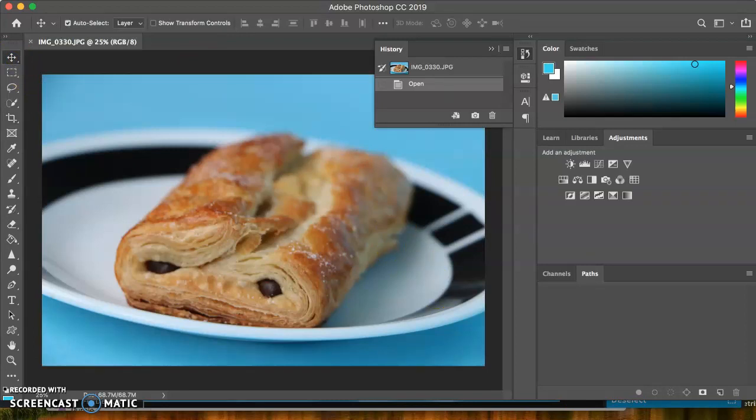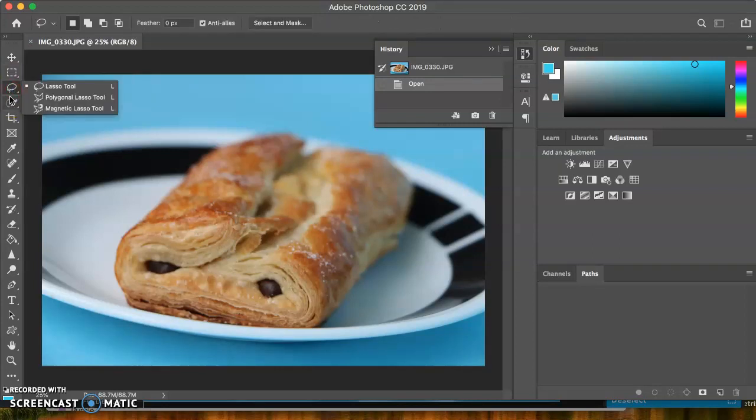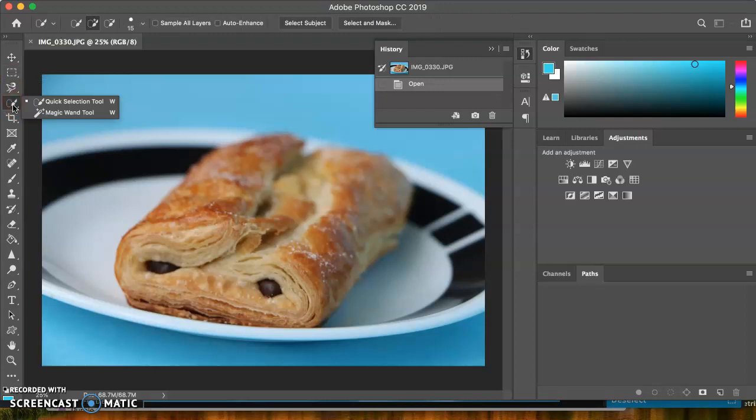Now, unfortunately, okay, let me back up a little bit. I'm going to talk about the Photoshop area you guys are going to be working in, or what's called the workspace. Over here on the left-hand side, you have your tools. If you right-click on each of these, it might have multiple tools that fit within that category.